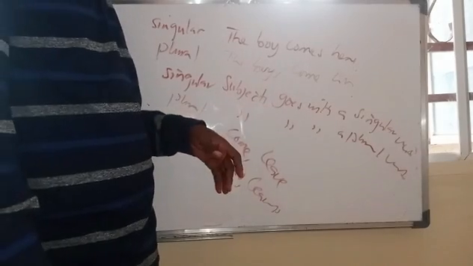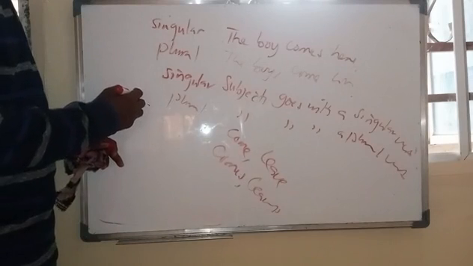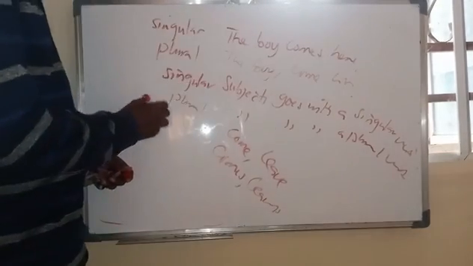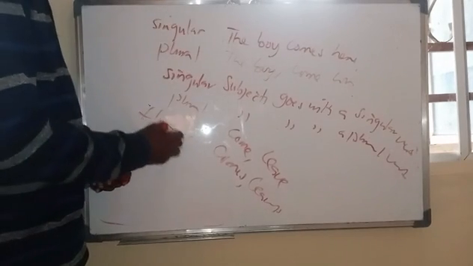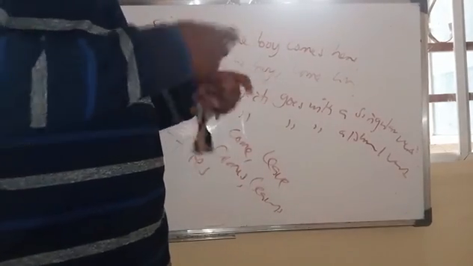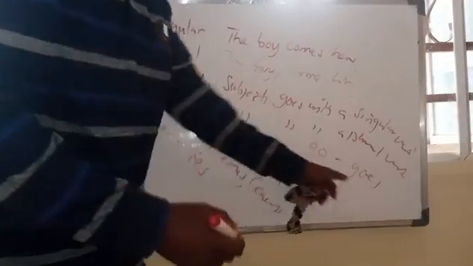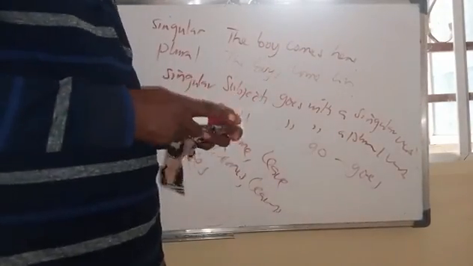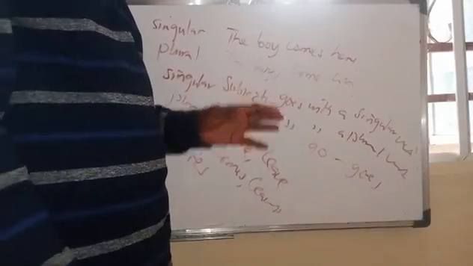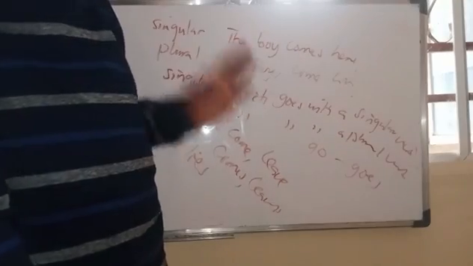We have such examples. Why do we normally add es? Like this, you say fly, it flies. Then the singular will be flies, ies, like that. So you're either adding es or you are adding s to it. Like go, go now becomes goes. So this is the singular, this is the plural. So you will say Ali goes to school daily. Then you will say Ali and John go to school daily. So that is singular subject, singular verb, plural subject, plural verb.